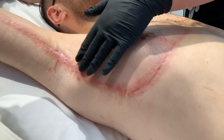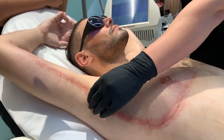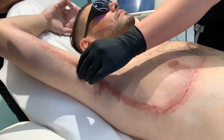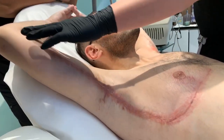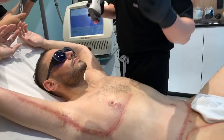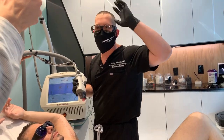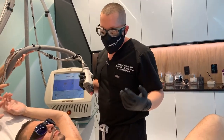What happens with a lot of the scars, especially over areas of movement, is there's some webbing that forms, and some scar tissue that forms with induration underneath. So not only do we want to improve the appearance of the scar, we also want to improve the underpart of the scar, so it makes it easier for him to raise his arms and just have overall better movement in his body.